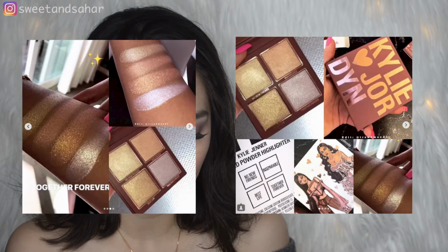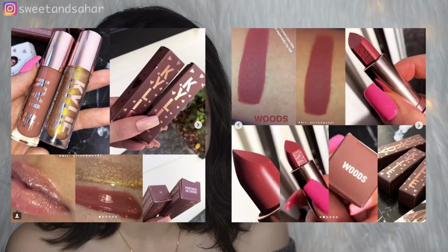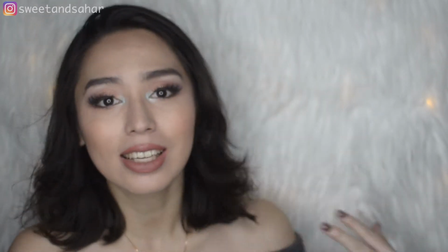I also love the packaging, and she is also releasing, I believe, these shimmery glosses or these lipsticks, and I'm not gonna get any of the glosses or the lipsticks, but I'm really interested in the palette. This is the first time I was actually interested in the palette. I think I'm gonna wait for reviews before I put this in my wish list, but I'm definitely interested. That was not that much. I'm actually surprised that it's not that much. So that is it for the releases this week.